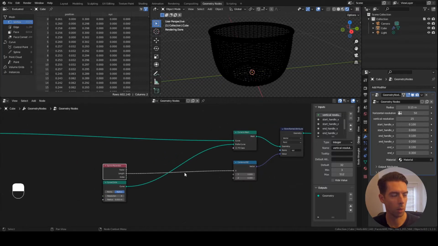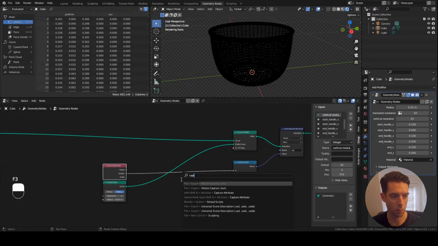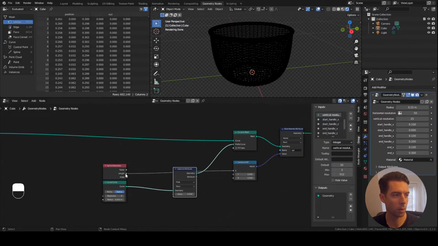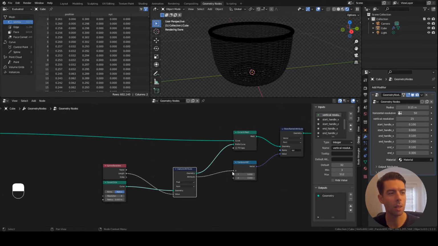Yeah, that's not exactly what we want. Let's add in a capture attribute. So we're going to get the attribute off of this curve. I'm going to put the value there and use that as the x. Sorry, got ahead of myself.